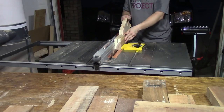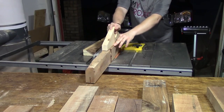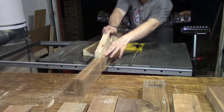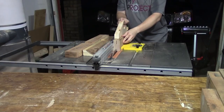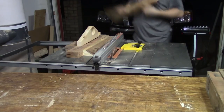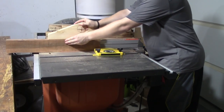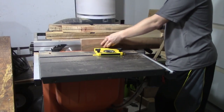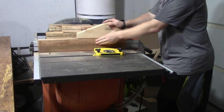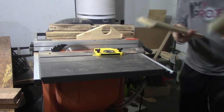Now what you see me doing is bringing the boards in and cutting them up to around three quarter inches thick so I can have boards to use for different projects. Making two passes and then flipping them each way, then raising the blade and making a final pass to get them cut all the way through. Here's where I'm making that final pass and taking them all the way apart. Sometimes the boards get stuck so you just flip them around and they go right on through — no issues.